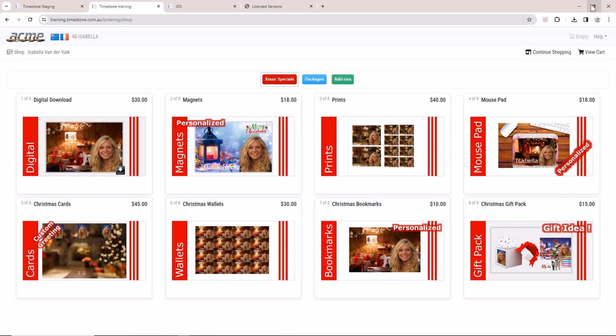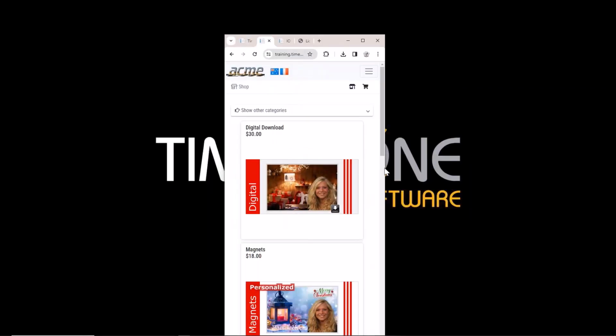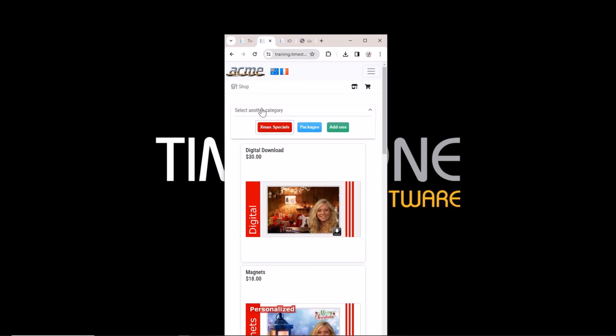Keep in mind that my monitor is on quite a low resolution, because that's what the screen gets recorded at. Now, 4 is the maximum, and it is responsive. If you go much smaller, you end up with just 1, which is what you see on the phone, and things collapse and the categories are now in a menu.